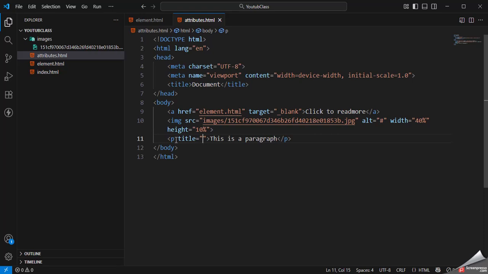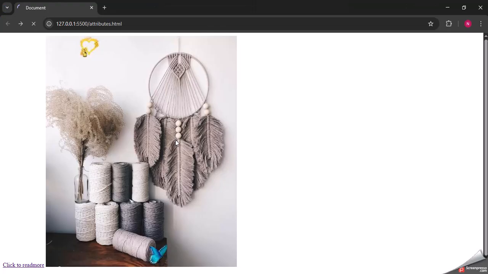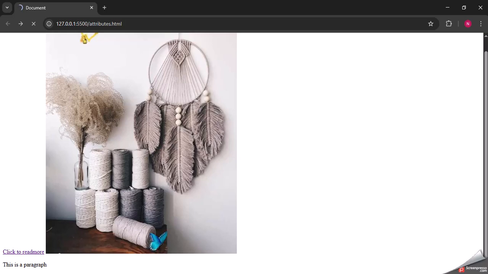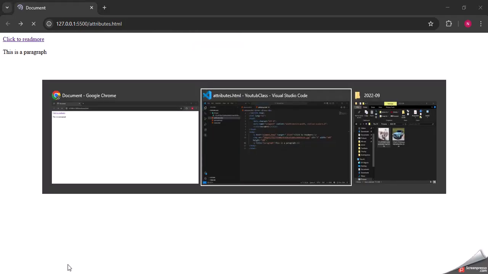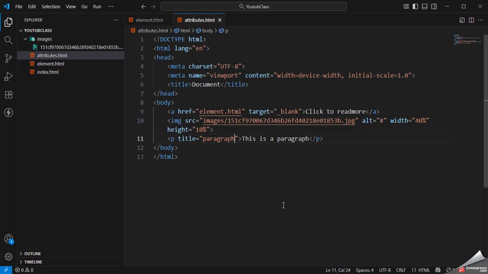It may not directly influence that particular element visibly, but it does influence it. Something like title just gives it a label, like this is a paragraph, right? So in our browser, this is a paragraph. So that is it for some attributes.